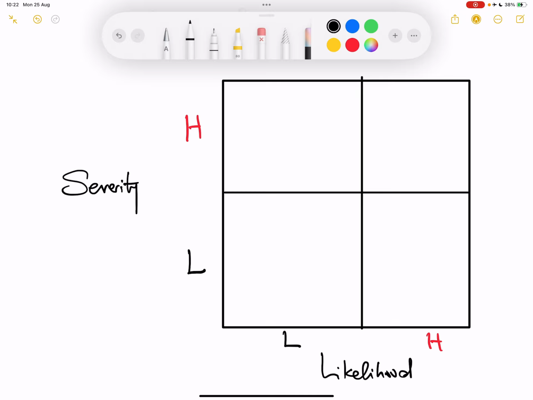So this particular quadrant, when the severity is low, which means even if it crystallizes, there's no impact, and the possibility of it even crystallizing is very low. In this case, you don't have to stress yourself, so don't do anything. So here is no action, and your response is nothing. You are doing nothing. So in that case, you are saying you are accepting the risk. No problem. You are happy with it. Yeah. You are accepting the risk.